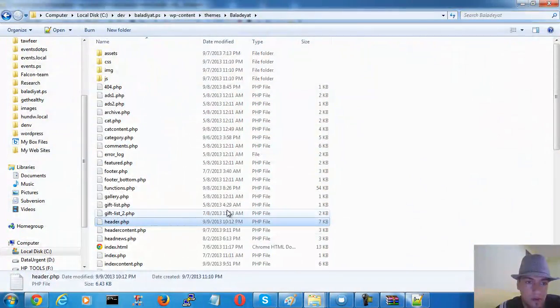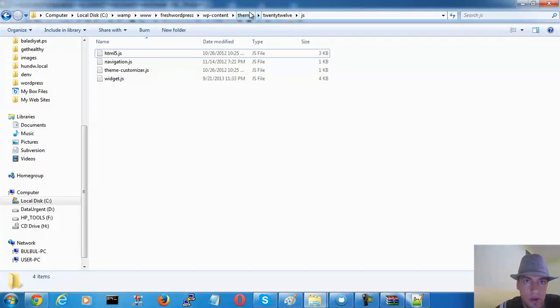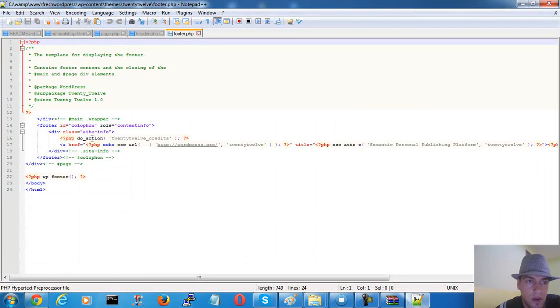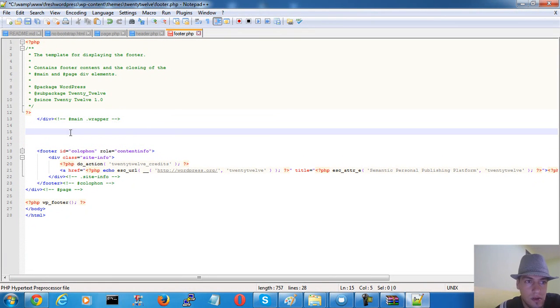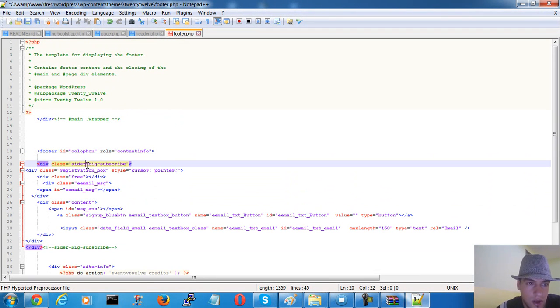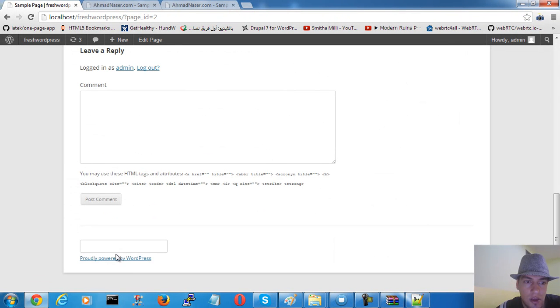So if I go, sorry, if I go to my theme 2012, I go footer. Where's my footer? Okay, so I'm just gonna type it over here, for example, or inside the footer if you want. So you can type this. Alright, so after this you can go refresh the page. So you're gonna see it's there.